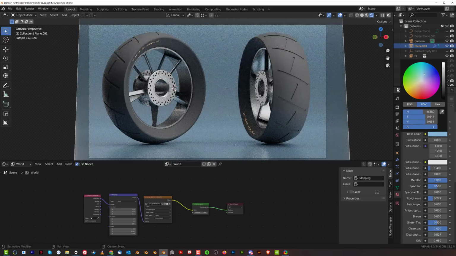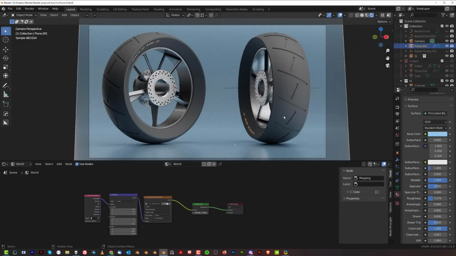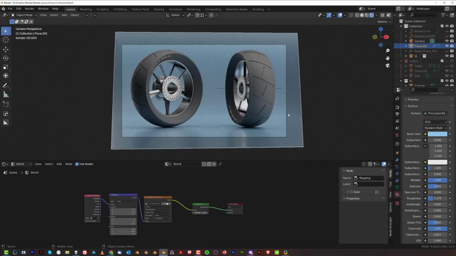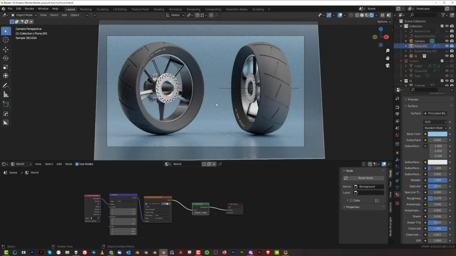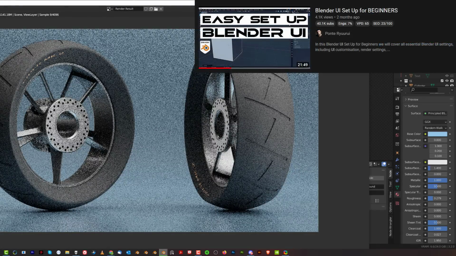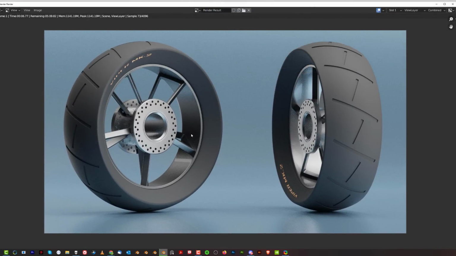Also remember that you're gonna be editing this, or you should be editing this in Photoshop or any other software, so it shouldn't be too contrasty. 1.2 because it's a little bit dark. I think that will do. Let's try to create a render. Now if you'd like to learn my render settings, go to my UI video on YouTube. Everything is there, so you can copy the settings, no problem.